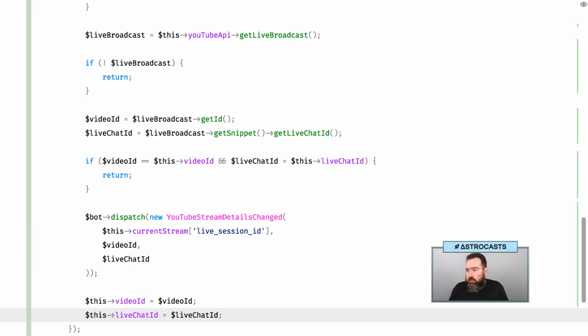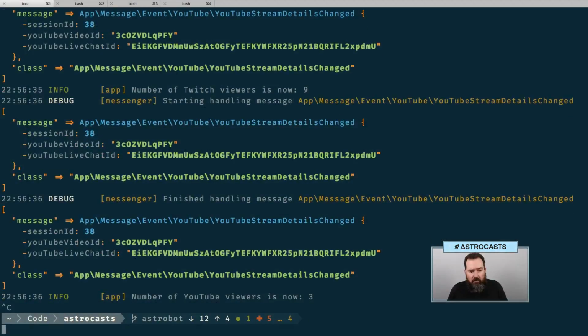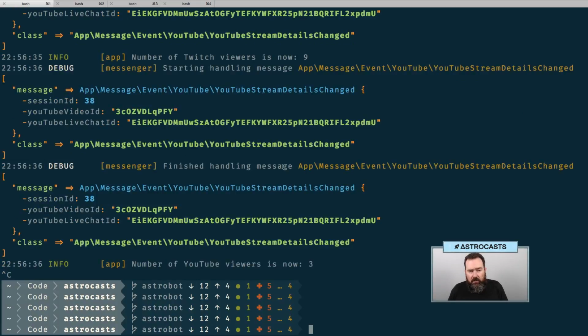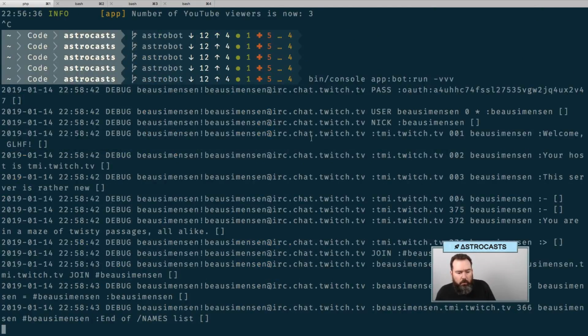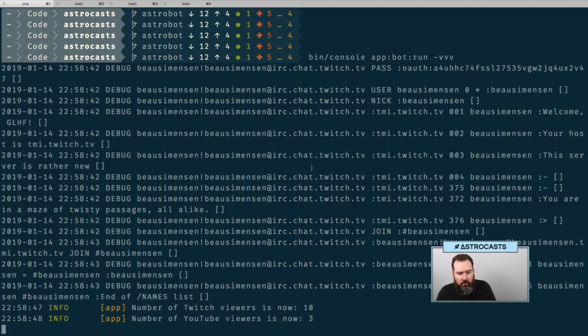There we go. So in theory now, when the bot fires up, it shouldn't dispatch this message more than once. At least that's the way it's supposed to work.